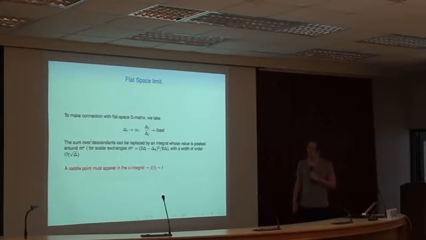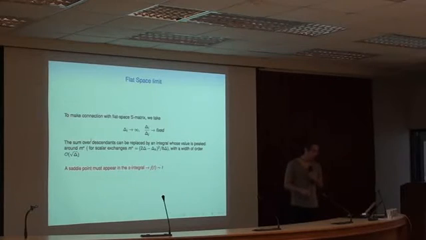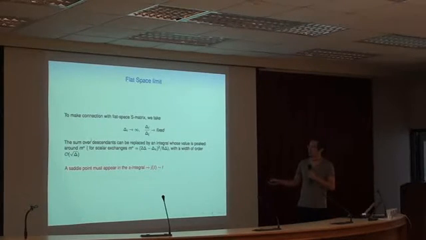So, I'm going to use this fact that it has a saddle point. Furthermore, I'm going to take the flat space limit that actually corresponds to the flat space limit S matrix. What does that mean? Well, what that means is I'm going to take the scaling dimension of each operator in the CFT to be infinite, while keeping the ratio of the different operators fixed. Why is this called the flat space limit?